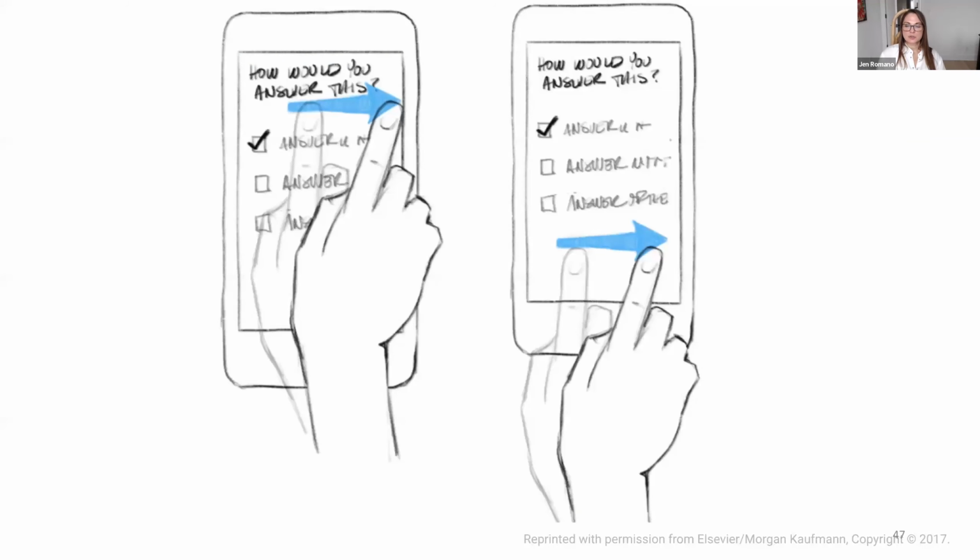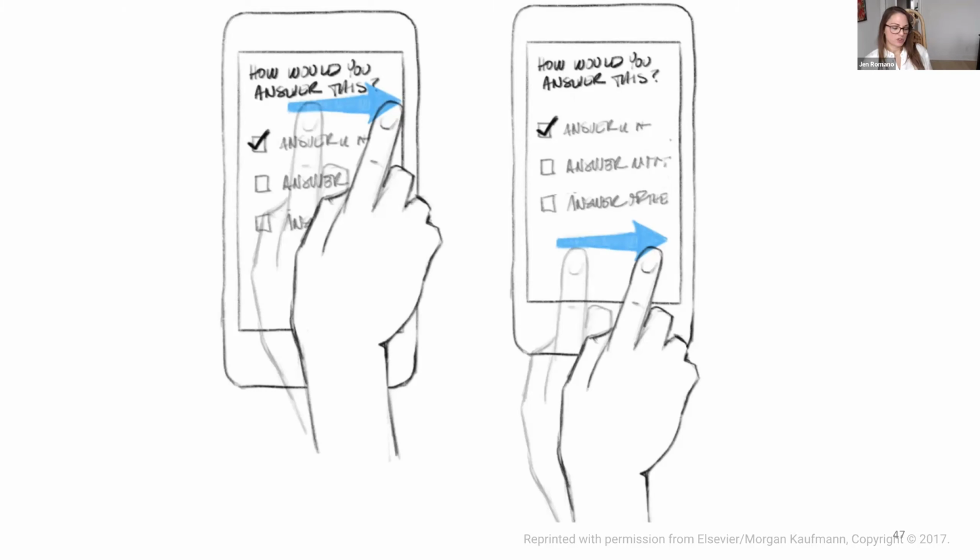So we encounter these issues with surveys too. For example, if we allow swiping from side to side to navigate through a survey, this might seem like a way to be engaging. It might seem like a fun way instead of a boring back and next or something like that. We might decide, let's let people swipe because this is fun and people are used to this kind of experience in other products and other applications. But people might inadvertently change their answers and they don't realize it.